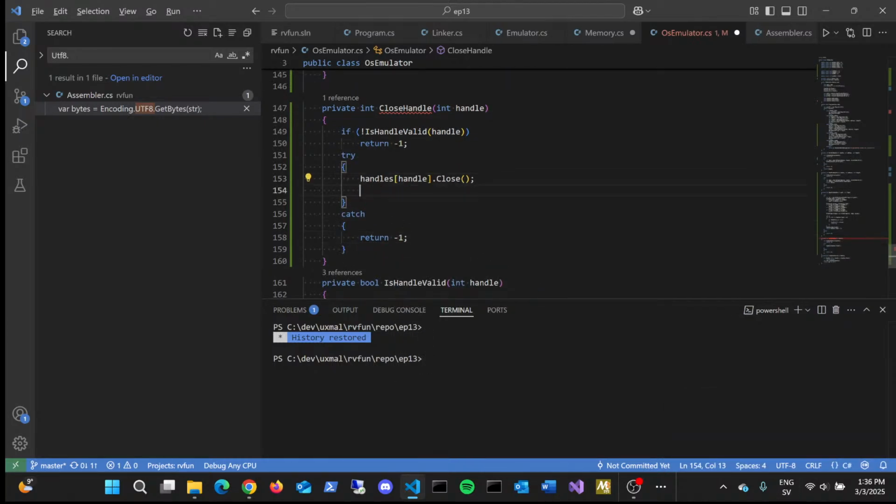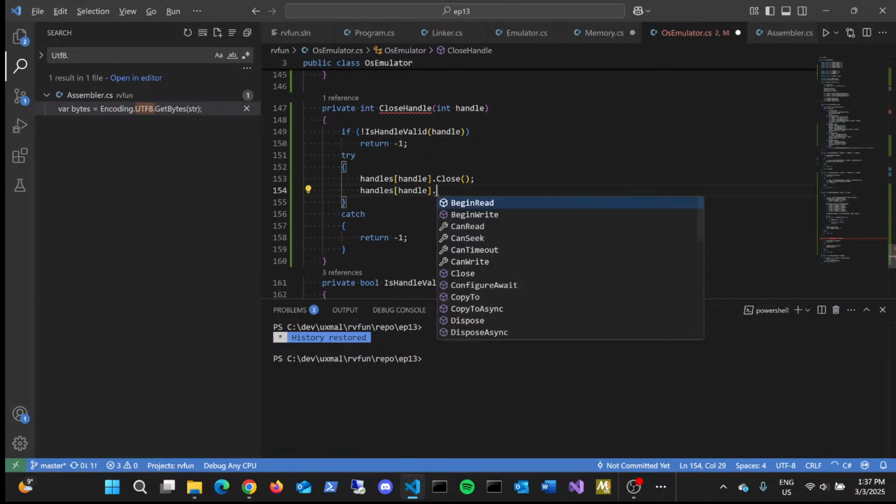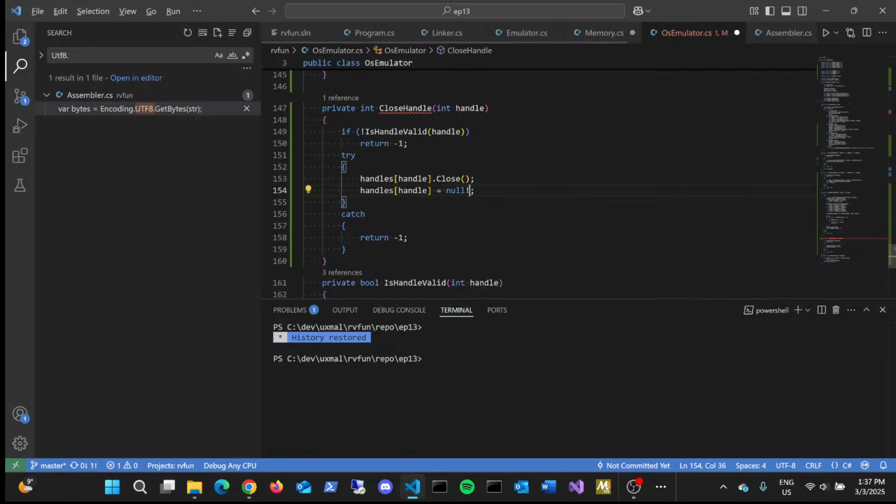But otherwise, if that was successfully closed, then we need to clear out the handle slot and make that a null. And then the slot has been cleared, and now we can return 0, which indicates no error.